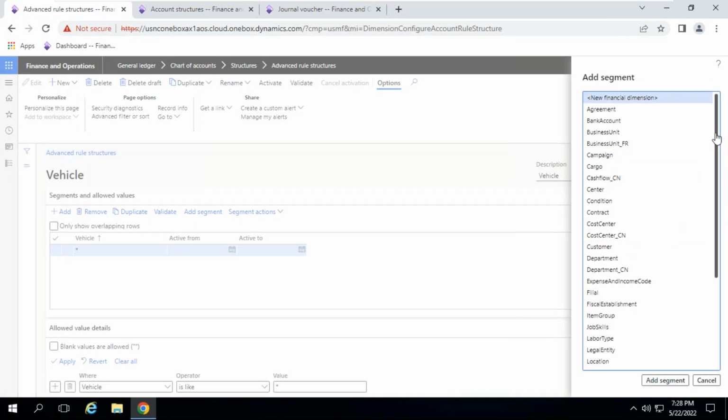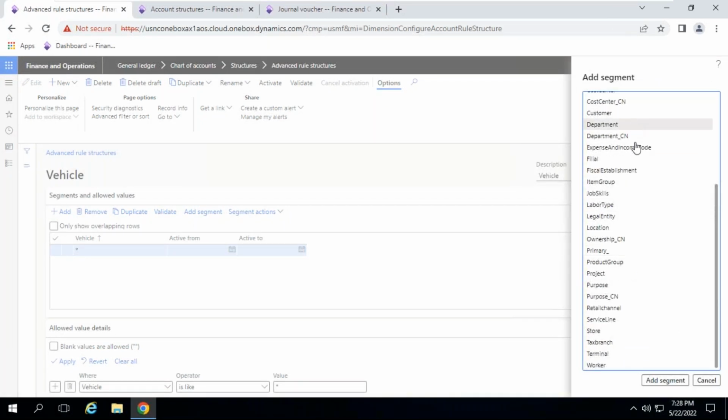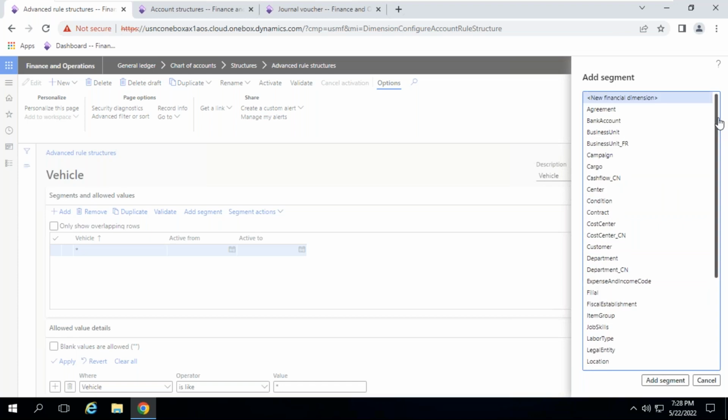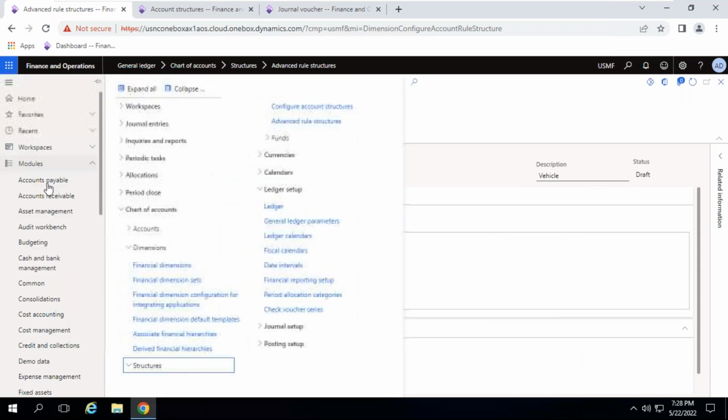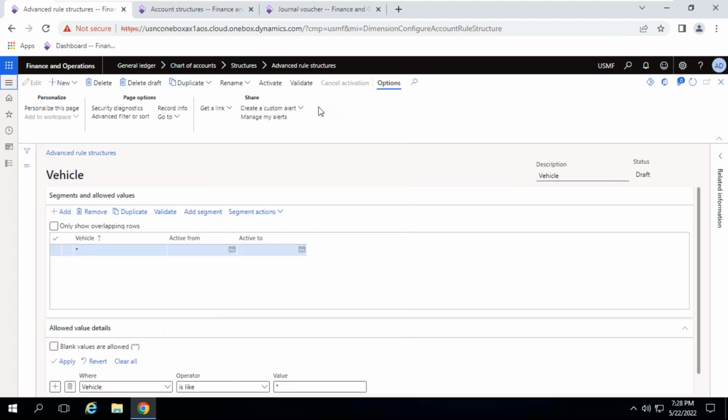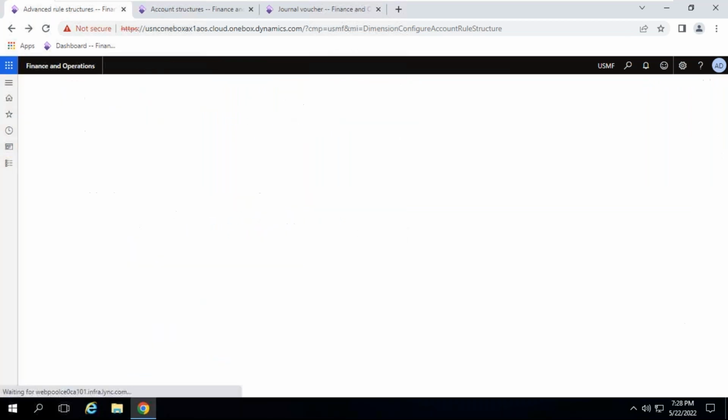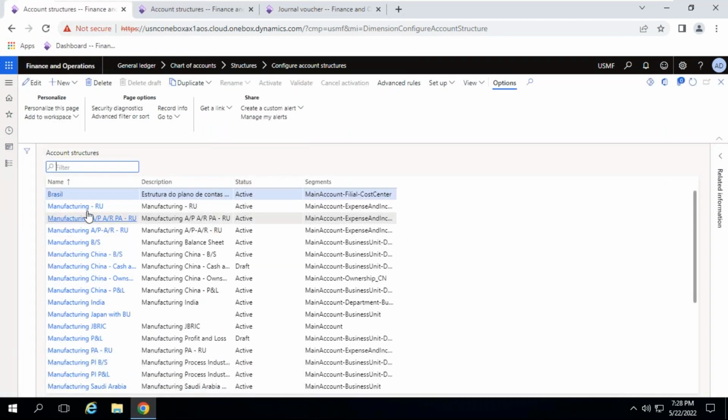In this, main account will not be visible. Whereas in the accounting structure, yes, you can select it. In the accounting structure, it is a must. In a configured account structure, main account is mandatory. Without main account, you cannot activate.